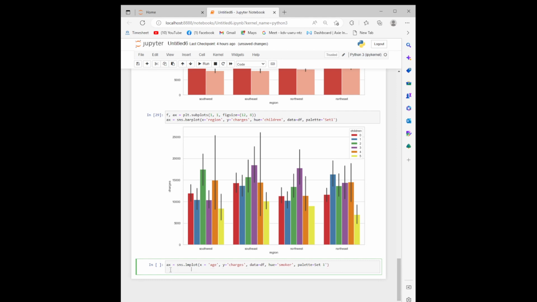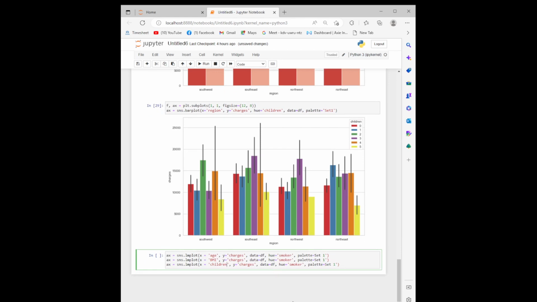Okay, I have to copy this, and then change x to BMI, and then charges, and then smoker, and then another one is children, age, children.